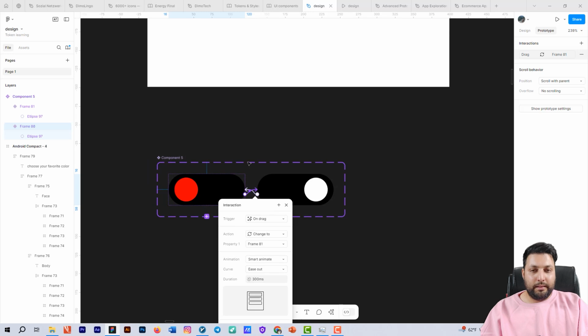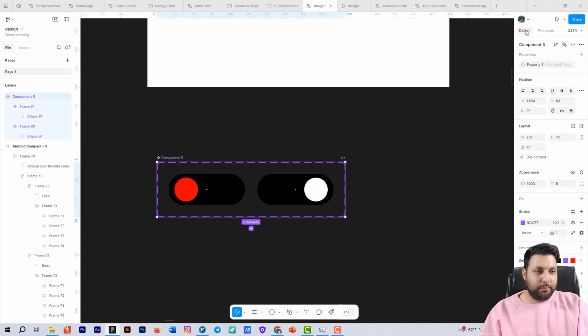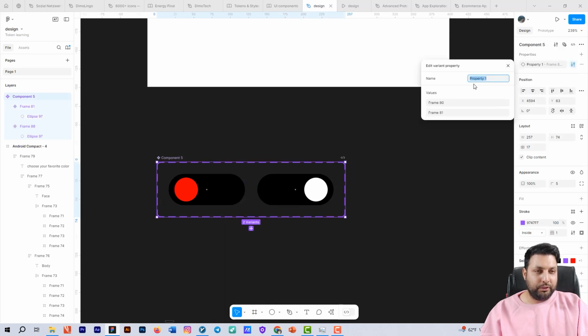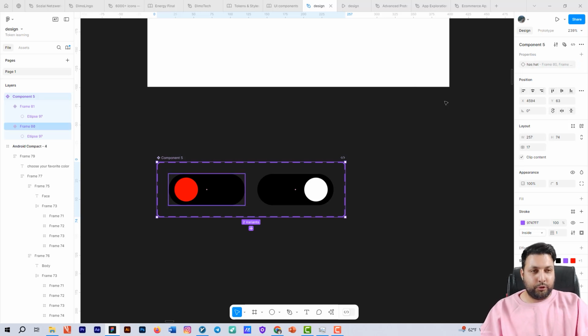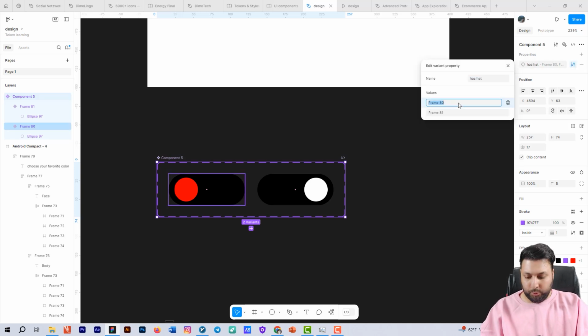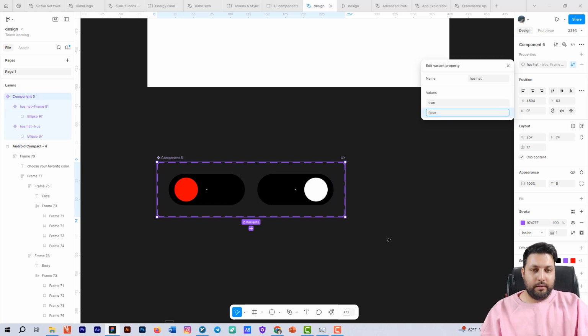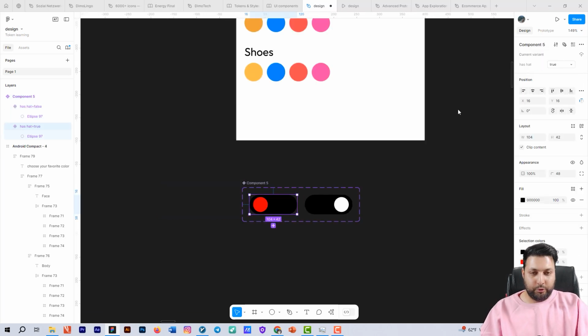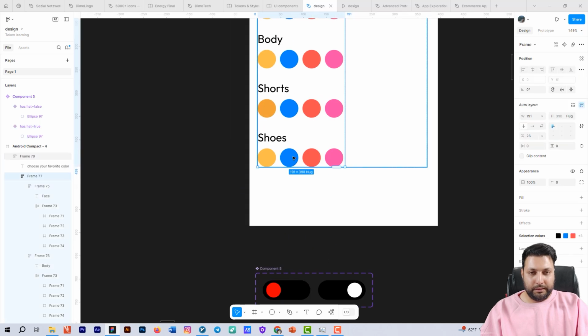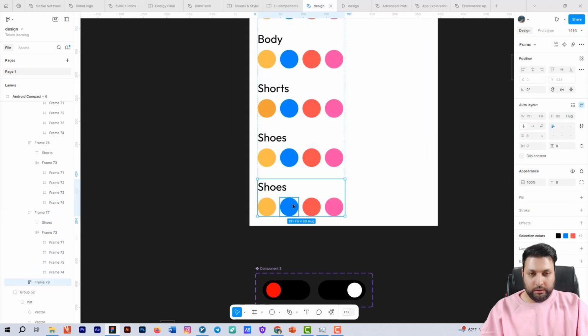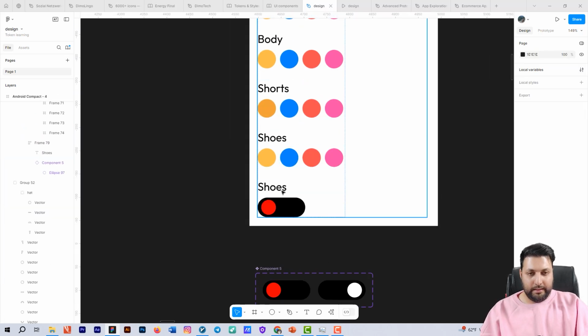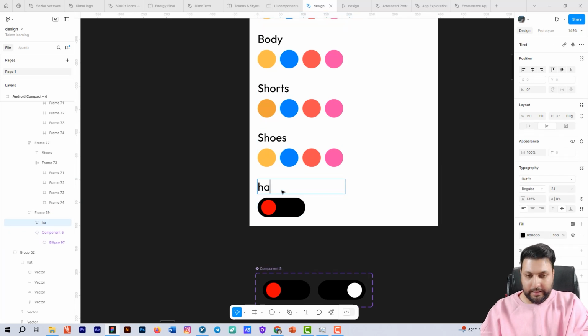So also here, when you go back to design, the property name, for example, we choose has hat. So true, has hat, true, the first one, and the right one false. Yes. So I duplicate the first one, that's true. I bring it here, so I duplicated this one, then I delete, and I write here has hat.